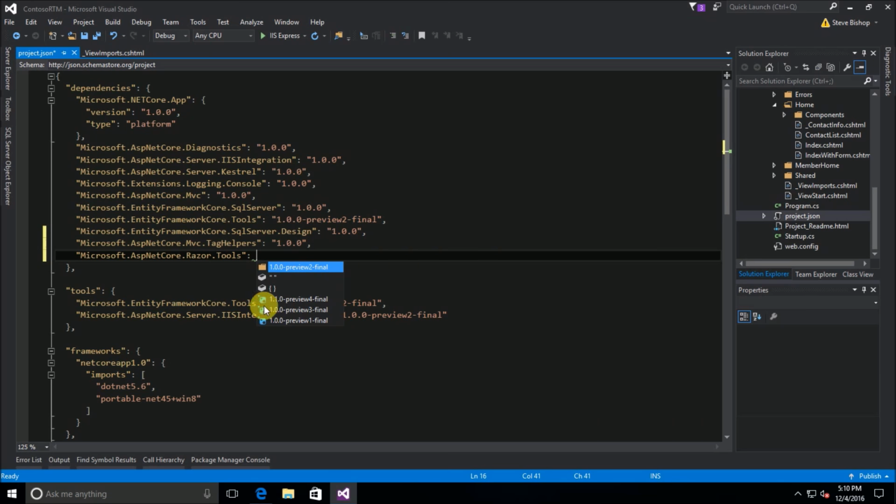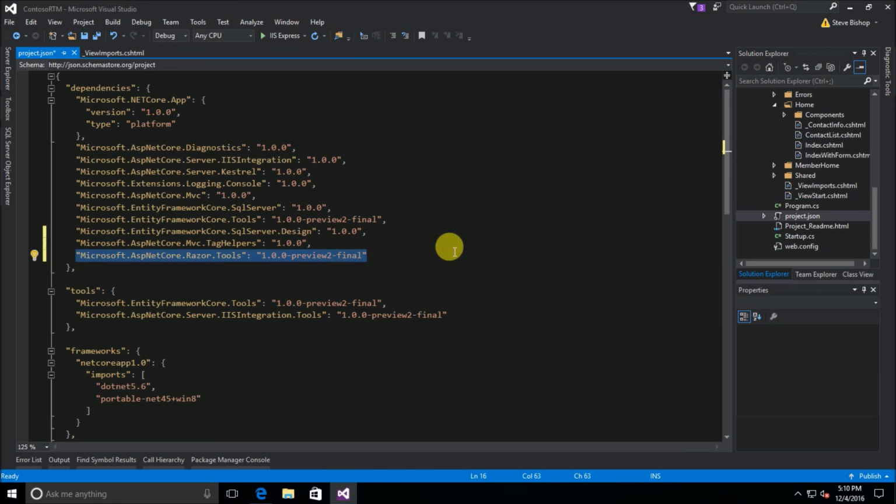You can once again see that there are some newer versions. There's 1.1 preview for final, but that's not the one I want to get because again, I need to match up my versioning based upon the version of the application I'm running my .NET Core application under. Otherwise, I'm going to run into some class dependency errors.